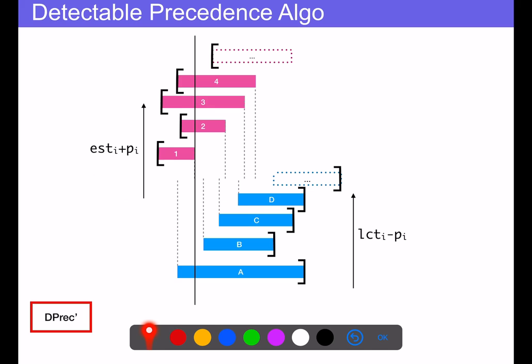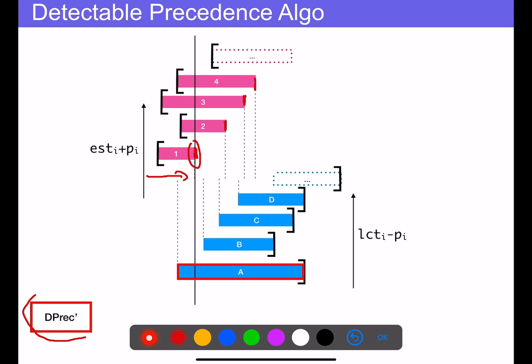So what is the detectable precedence set? I will consider the activities one by one in that order, and I have ordered the activities according to the earliest completion time. Okay, so they are sorted according to these values. The ones that will be included in the detectable precedence sets are all the ones that have latest start time that come before this. So for the first activity, I have only A, okay? So A is part of the detectable precedence set of activity 1, and that's it.